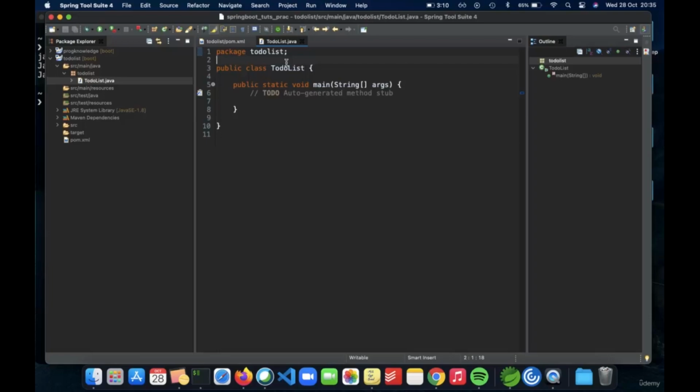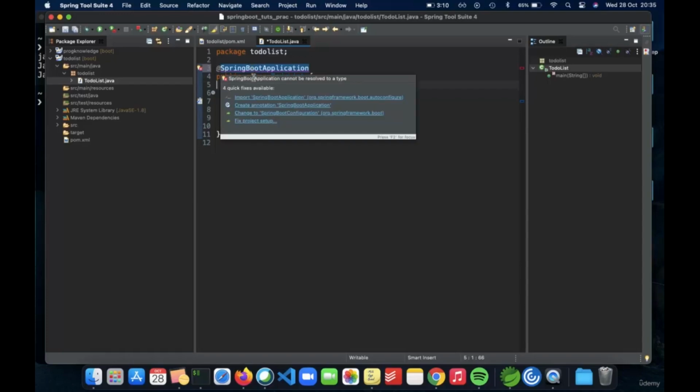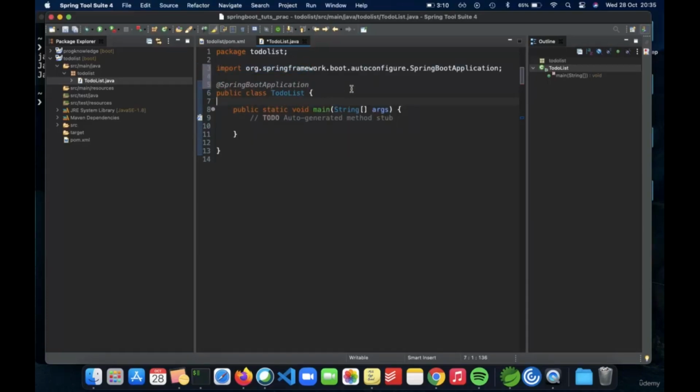So now what we do is make this a Spring Boot application. So for that we have some annotations. So first we add @SpringBootApplication, and we import that. So if you just hover on top of it and do this, now this has officially become a Spring Boot application. And next thing which you have to do is basically run it. So you say SpringApplication.run.